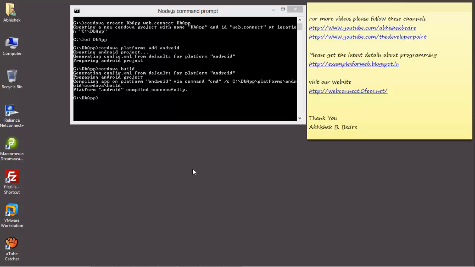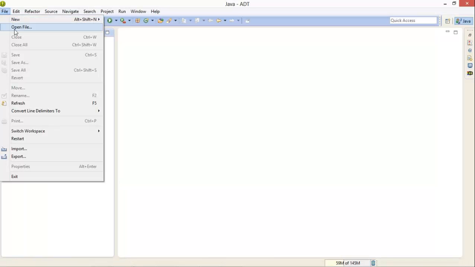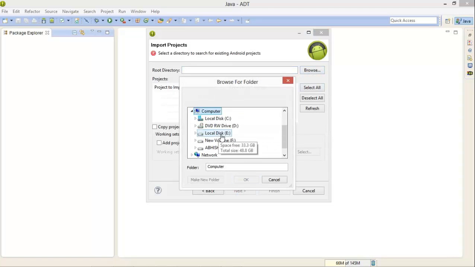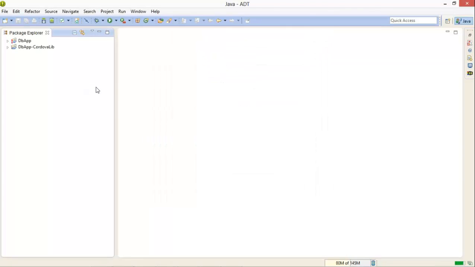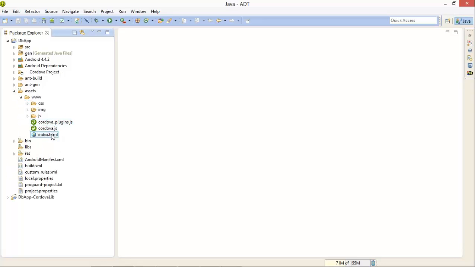Okay, it's done. Now I will import these applications to Eclipse. It's imported successfully. Now let me check whether we have an API for the storage or not.